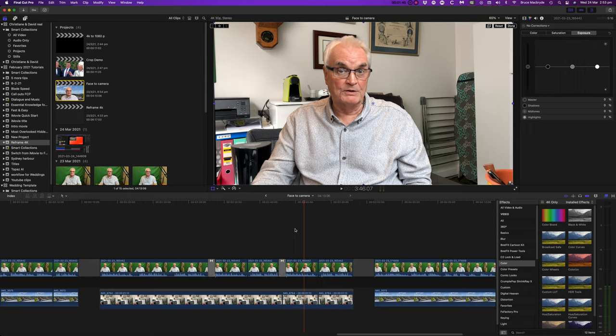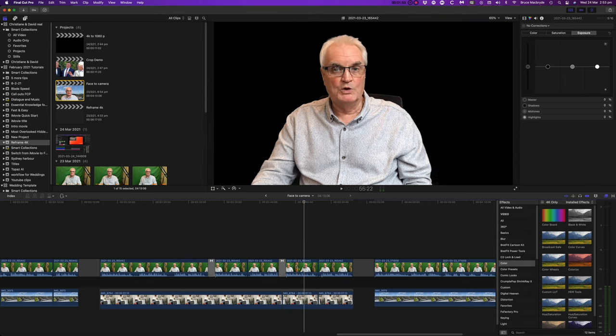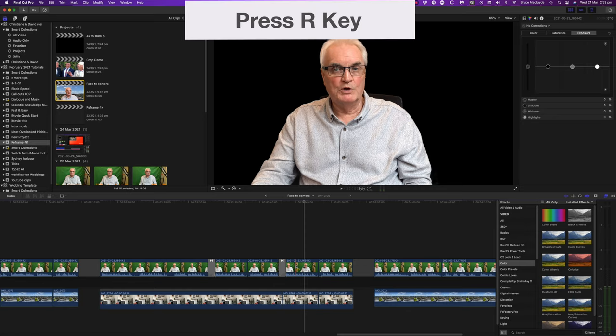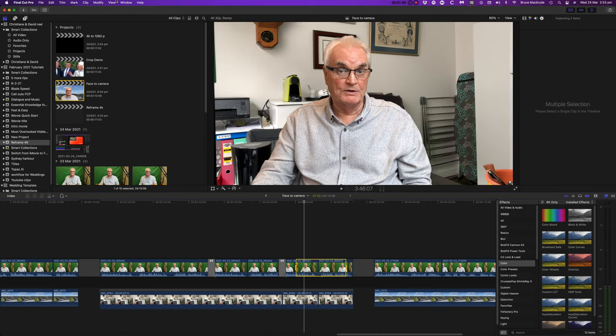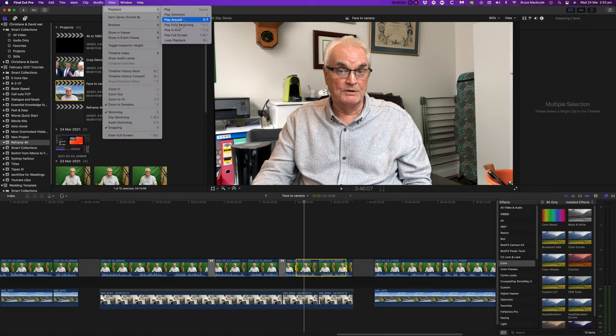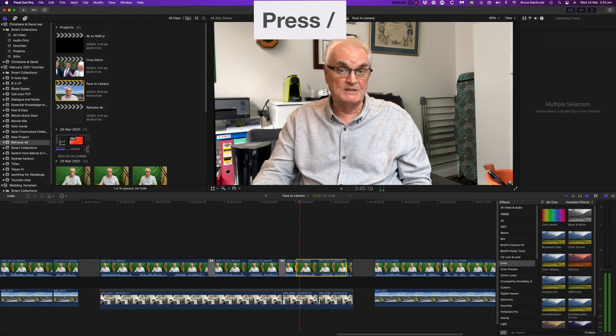The second hidden command is play selection, and this will play around a range that you have control over, the length of the playback, not just a pre-selected area, as in the play around option. So to do this, select the range tool, the shortcut is the R key, drag a range around the area you want to loop. In the view menu under playback, select play selection, the shortcut is /.